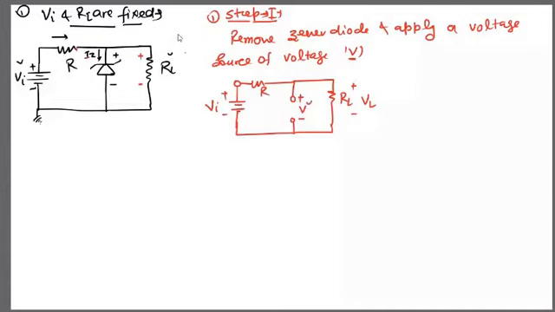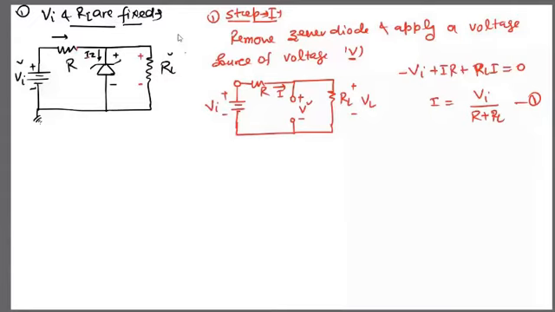Yes, definitely we can calculate the value of V. So how can we calculate it? Suppose this is current I. We first calculate the value of this current I by applying KVL. So it will be minus Vi plus IR plus RL into I equals 0. So I will be Vi upon R plus RL. This is equation number 1. Is there any doubt? I don't think there is any doubt. This is simple KVL I have applied.